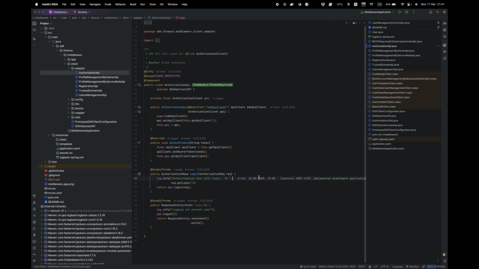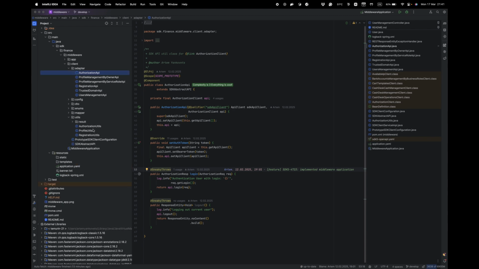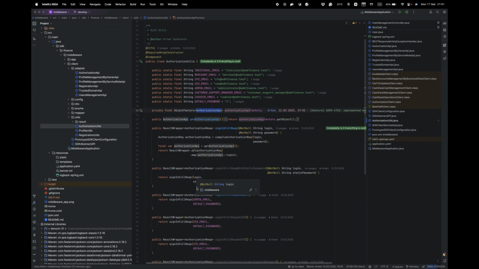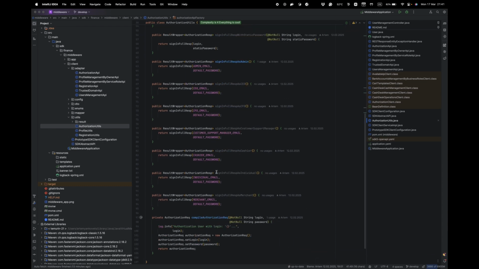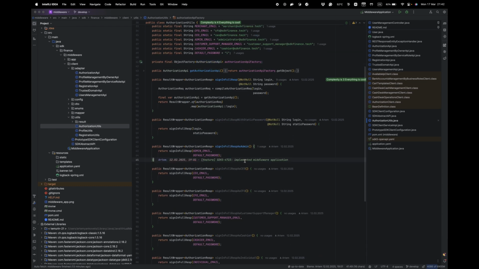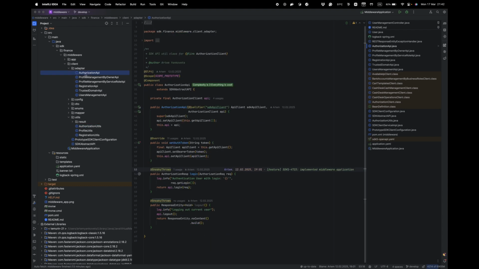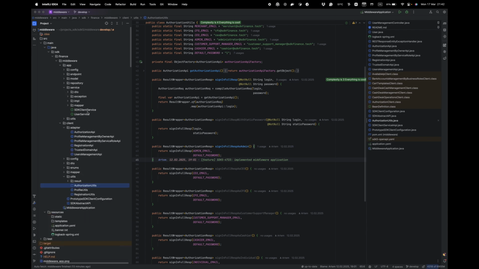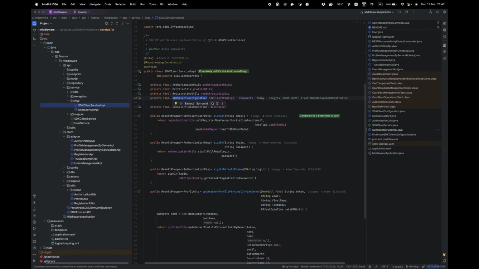For convenience, you can create a utility bean, e.g., authorization utilities. After setting up the authorization API bean, you can add useful logic to simplify interactions with the API. Finally, in the business logic services, you can use either authorization API or authorization util as required. For example, authorization tools is used in business logic.